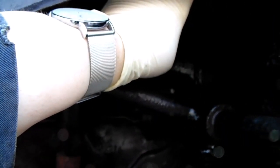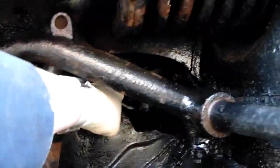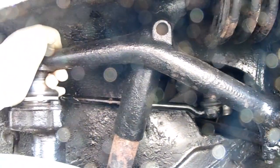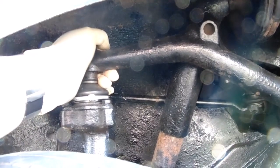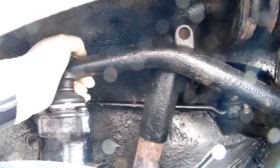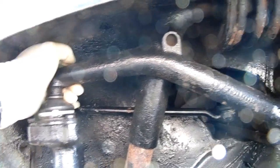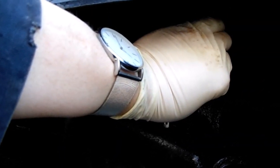And whatever it is, it's vibrating all the way up through the spring. So it makes me wonder if it's this bloody top ball joint. It's hard to say, isn't it? But that's the noise I'm hearing, that's the noise I'm getting when I'm driving it. And it vibrates all the way up through this spring. You feel it all the way in this shaft. So that's what makes you wonder if this top ball joint is shot. The noise is there where it's catching, it's vibrating all the way up through.